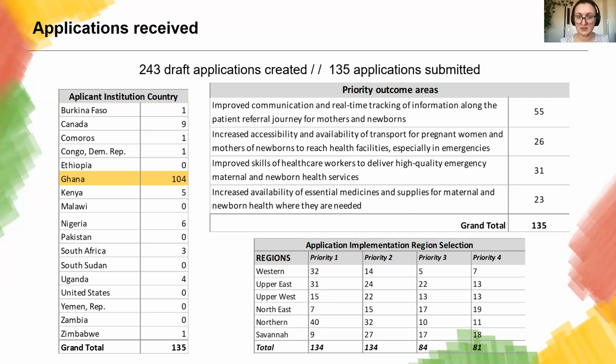But of course, there may need to be some reallocation to ensure disbursement of implementation across the 6 regions.